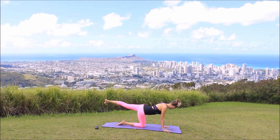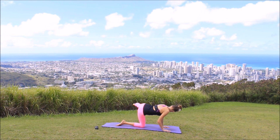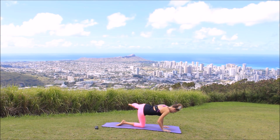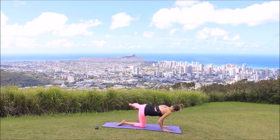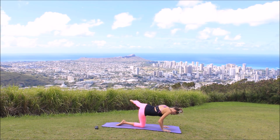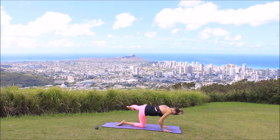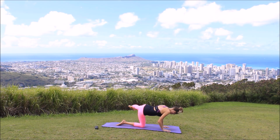And as you exhale, reach your left leg out to your left side. Flex your toes towards your face. Keep your leg in line with your hips. And take micro pulses with your leg. Up and down, up and down. Focusing on your breath and strong engagement in your abdominal core. We're here for 5, 4, 3, 2, and 1.